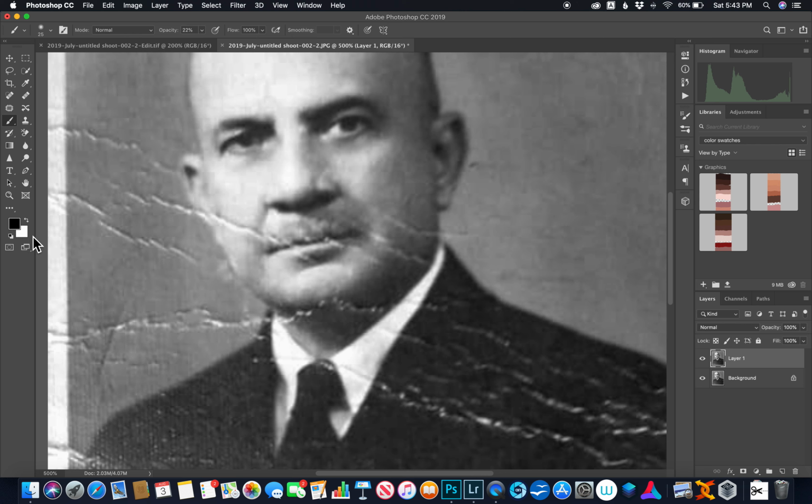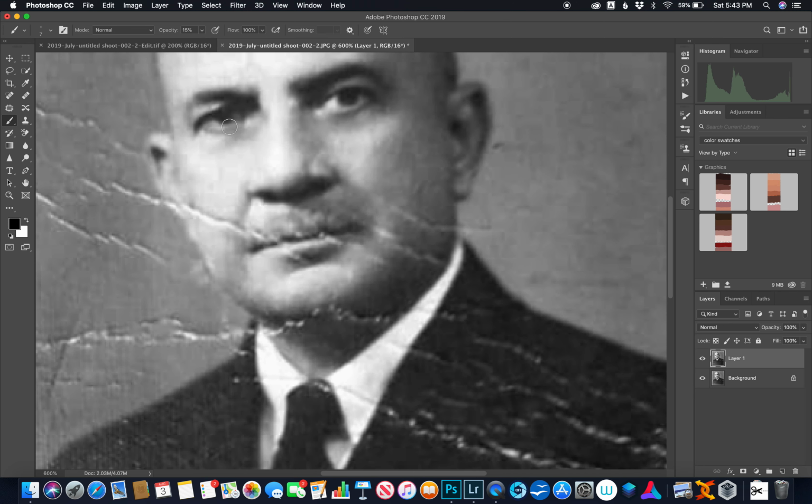Again, D to go to the default black and white, X to toggle back and forth between them. So if I want to make the pupils slightly darker, I could dodge them to make them darker, or I could paint them. Okay, so I'm going to paint them here. I'm going to turn the opacity down to something relatively low so I can build the effect, and then zoom in a little bit more.